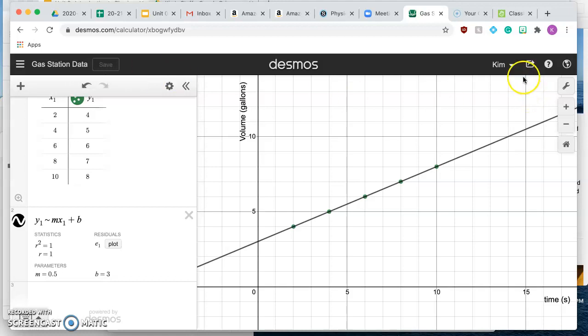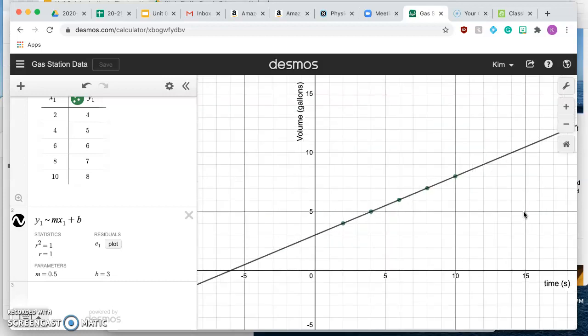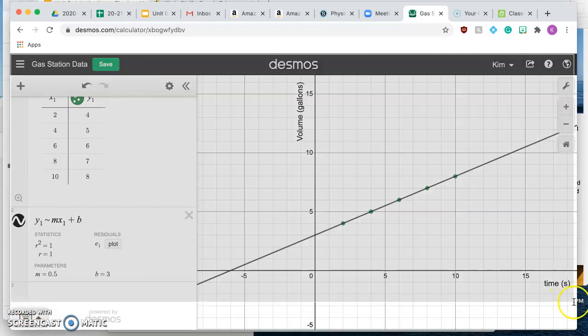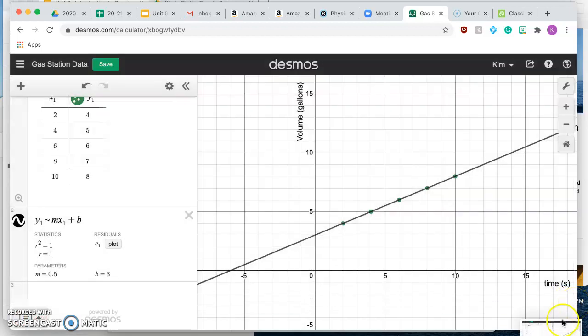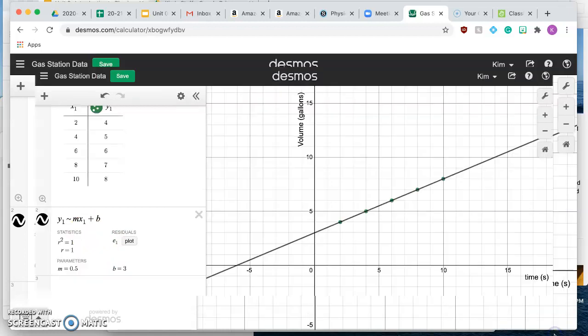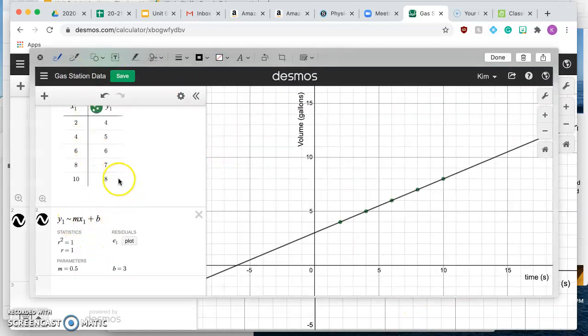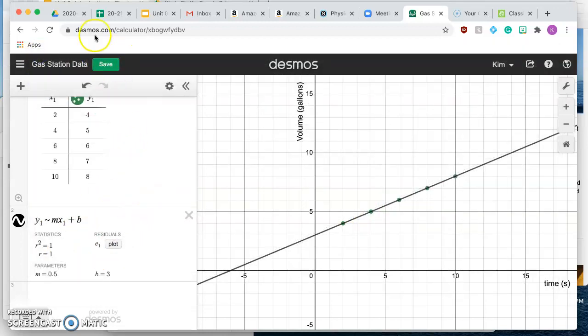Then you have a couple choices to get this graph to your teacher in ClassKick. One is you can just screenshot the whole thing. I'm going to use my screen snipper and basically screenshot this entire thing. Right, see, here's my screenshot. That way I'm going to see the data table, the graph, and this stats box, which you're going to need. So that's one option.